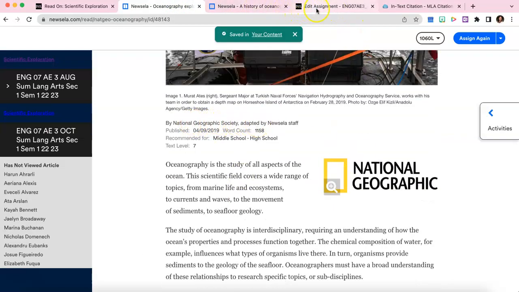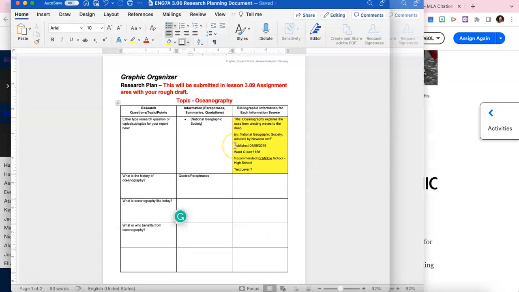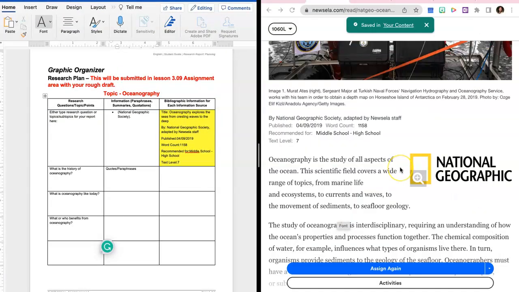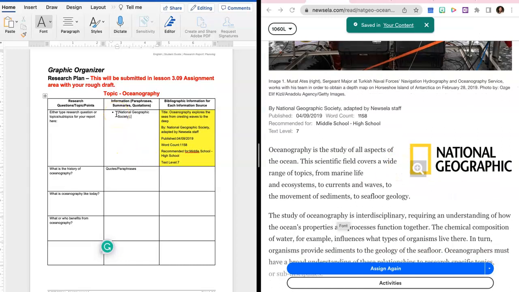So anytime we quote or paraphrase information from this source, we're going to use parentheses, National Geographic Society, and you always put your punctuation mark at the end. So I'm going to put my period at the end. Now, whenever I am putting information here, I like to just copy and then paste it at the end, okay? What I like to do is tile my windows left and right. If you are on a PC, you can put one window on one side and the other window on this side. So as I'm reading the article, I can jot down information. First, maybe I should put what oceanography is.